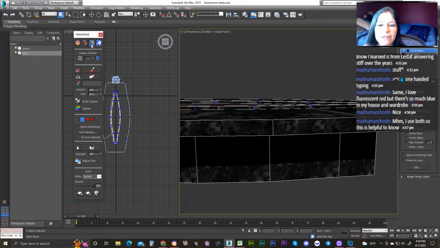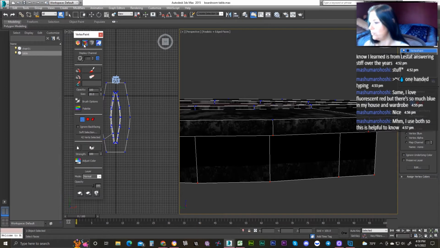See, there's it off, and there's it on. It just adds a little bit of a shadow to the bottom of the table. That way, when you add a texture, you don't have to add the shadows into the texture. It'll automatically do that.